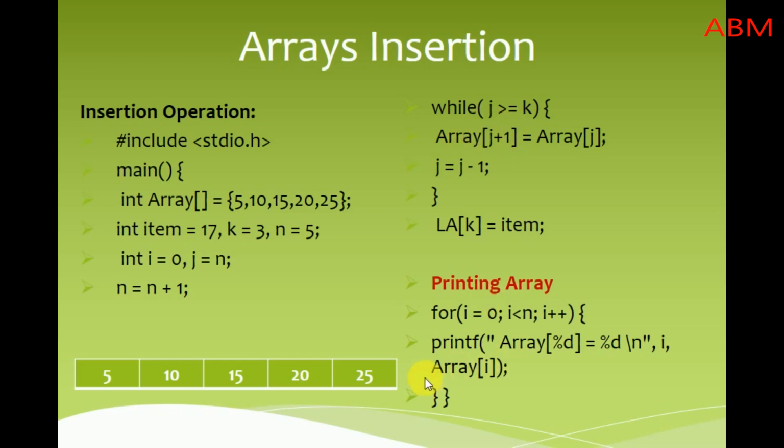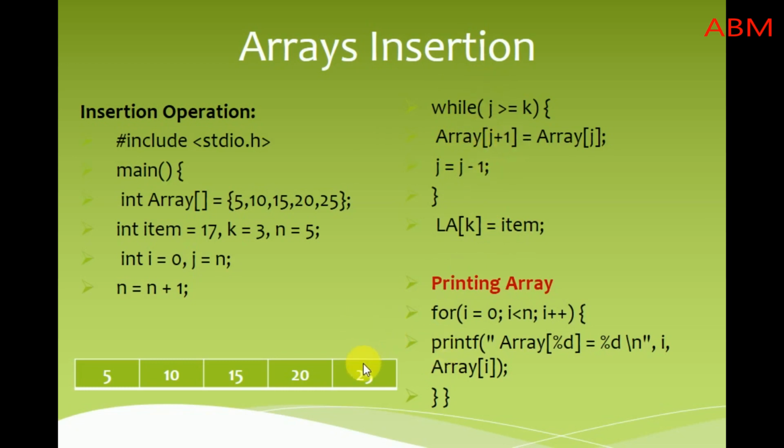Array 6 means that the new place is created here after 25, and I will copy the value of array j, meaning I am copying the value of 5 to 6. I am copying the array value 5 to 6, which means I will copy the value of 25 into 6. After that, I am decreasing j minus 1. Now the current index of j is 4. Okay, I will increase j plus 1.